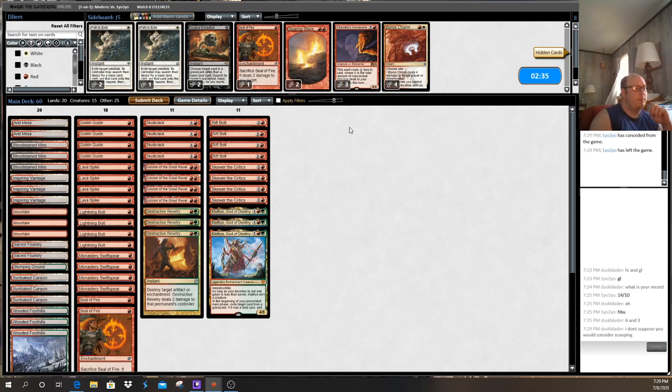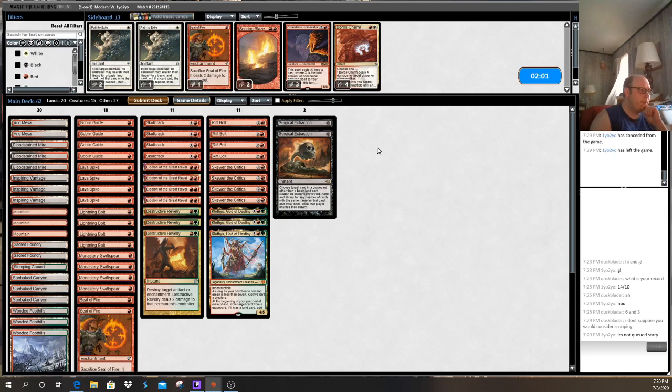Not liking my position in the post-board games here. I could bring in Surgical, but I think... Alright, as you wish. So... Okie dokie. So... How else do we attack this mess? Surgical... Could hit sword, I suppose. You were supposed to bring in surgical in this matchup.